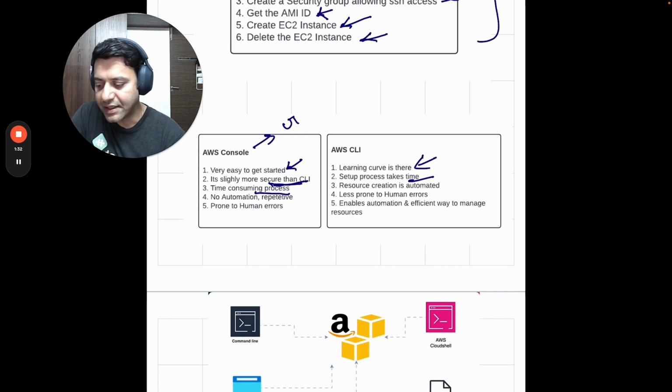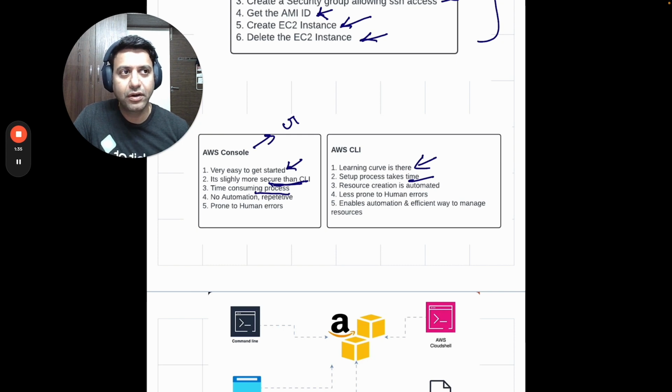Okay, the UI is a time-consuming process because if you want to create more resources, you have to go and click and do each and everything in different pages. For example, for an EC2 instance, it can go to multiple pages, or in case of Kubernetes, it will definitely go to a lot of pages. But if you're using CLI, it's much easier to create it. And if you do a lot of things in the UI, it is called ClickOps, not DevOps, which means you're going and clicking a lot of things rather than doing it in an efficient way.